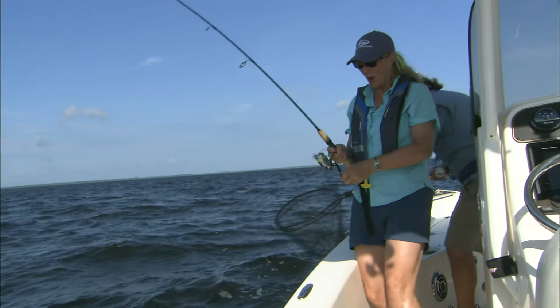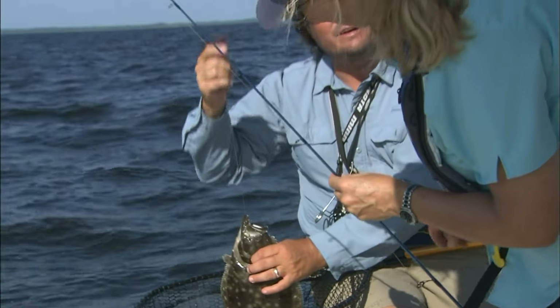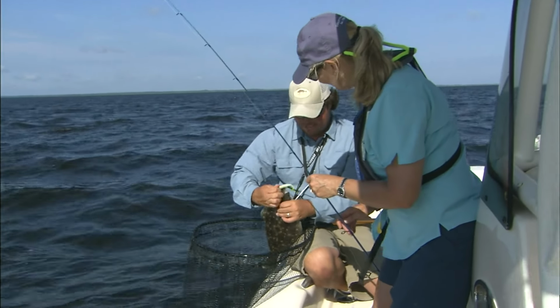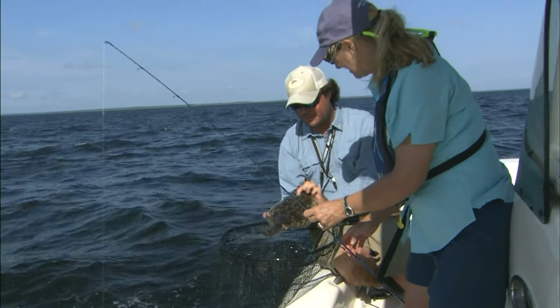Get another one, Shelly. Flounder. Yeah. How about that? Well, Shelly, that's the beauty of this fishery. You catch a trout one cast and a flounder the next. I love it. You don't ever know what you're gonna have. There you go. It's that mixed bag variety we like. That's a good thing about this area. Hit that little DOA paddle tail there. Very good. Yeah, flounder, probably 15 and a half, 16-inch fish.